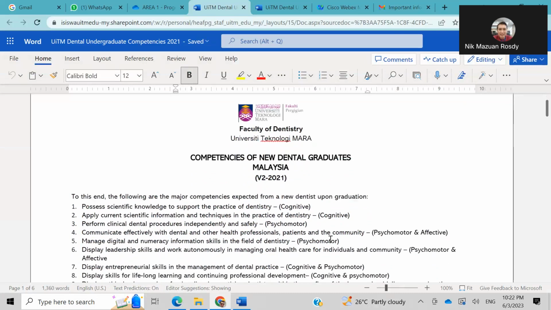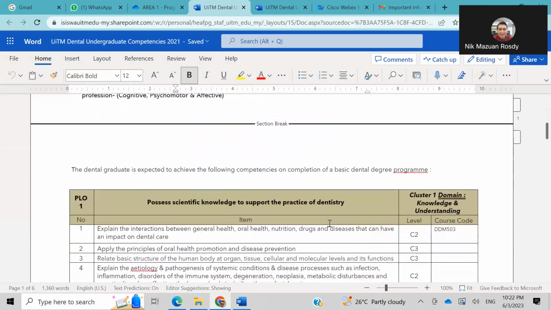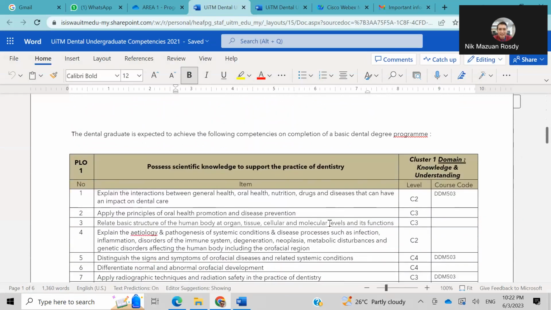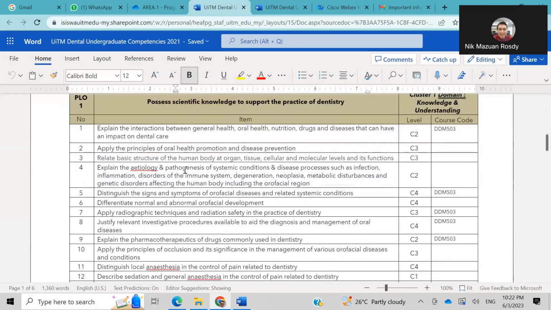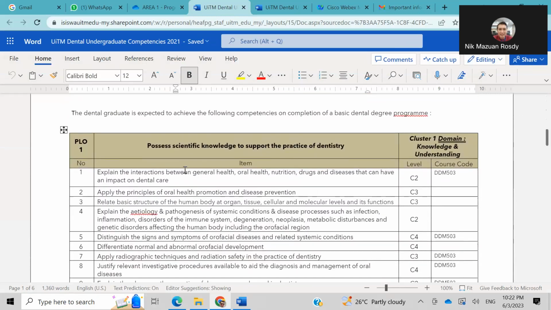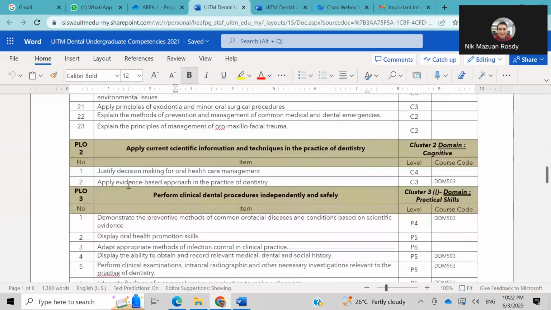The newer version of dental competency has slightly different domains. Previously, the domains were a little bit simple, but now it gets a bit more complicated. So it has PLO1 until PLO9. If you can see, some of the details here are a little bit different than last time. So please do make sure that you follow the new one.